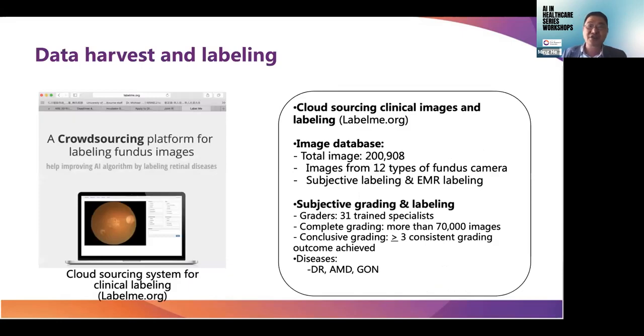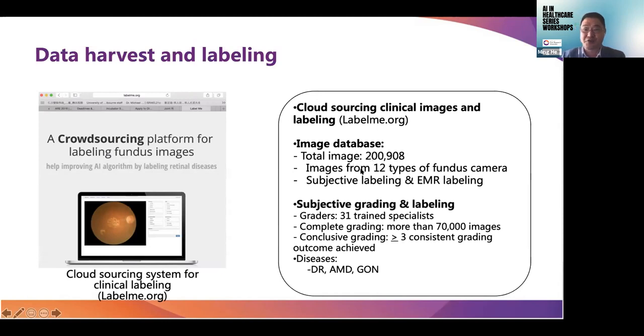Our work actually started 5 years ago. We started from collecting data. We created a platform, which we call a crowdsourcing platform for fundus images. We specifically work on the full color fundus photo. We collected images from 25 eye hospitals in China, 200,000 images from 200,000 patients.